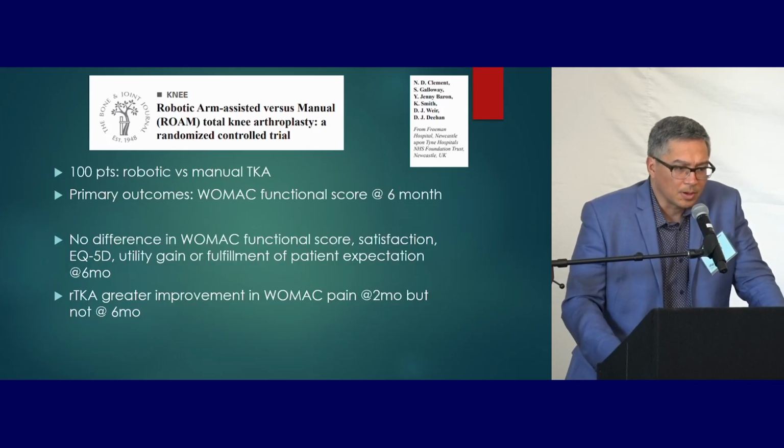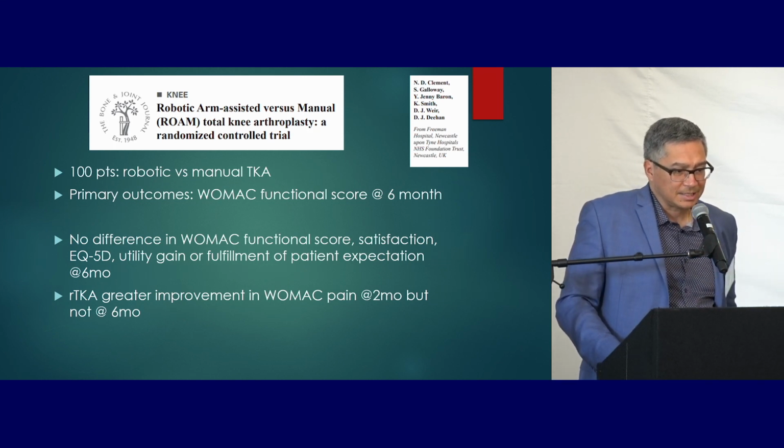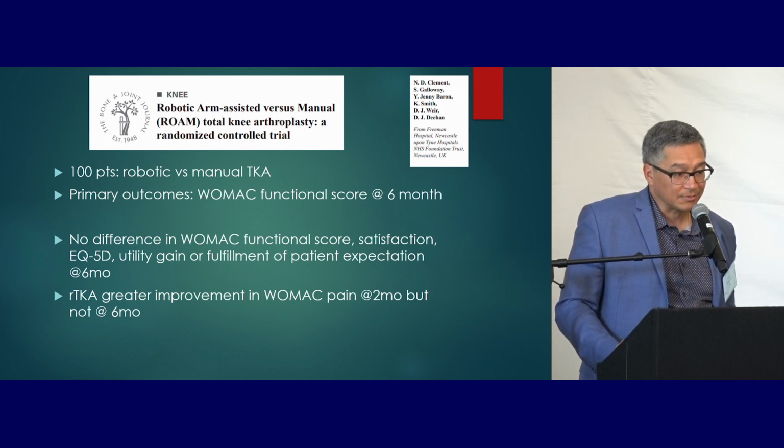So this paper was one randomized controlled trial on this topic in the past year, with the primary outcome being the WOMAC functional score at 6 months. And they didn't actually find that difference, but they did find a greater improvement in the WOMAC pain in the robotic group at 2 months, which sort of fell out at 6 months.